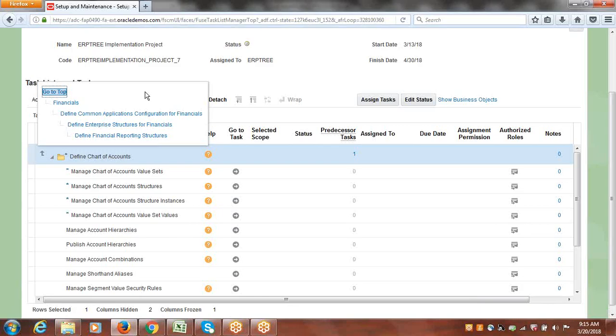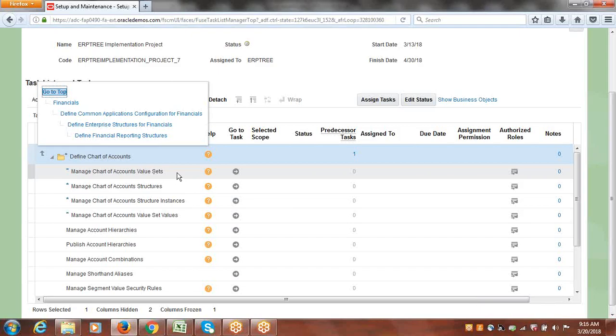Financials, define common applications configuration for financials. Within that, select define enterprise structure for financials. Within that, select define financial reporting structures. Under financial reporting structures, you can find define chart of accounts. Under the task list, you can see the task called manage chart of accounts value sets. Okay, this is how you can find the navigation.